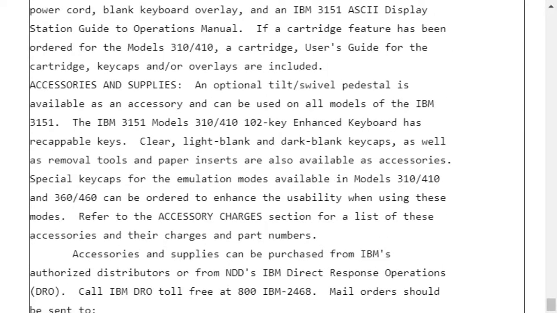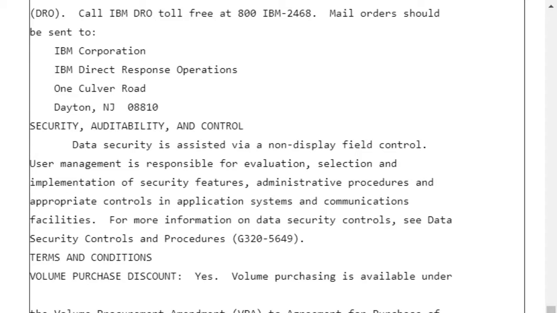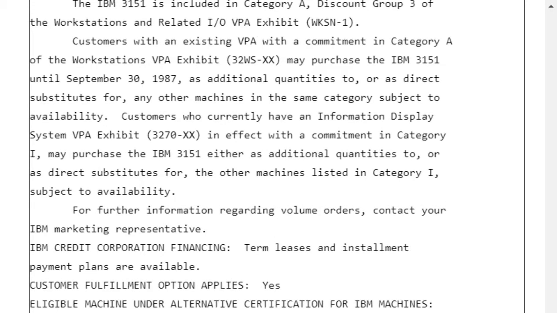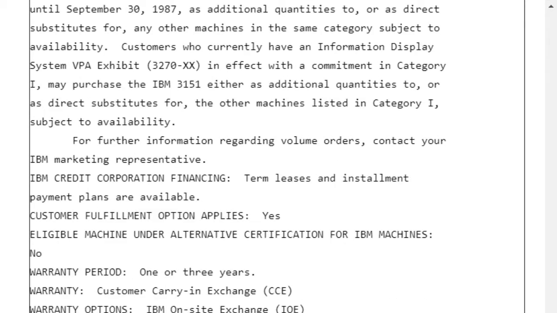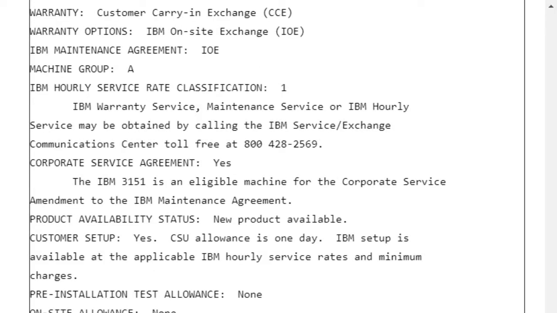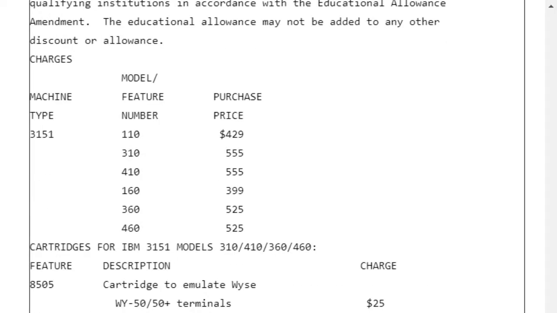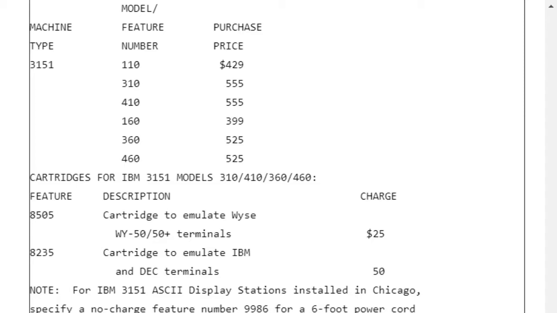Okay, and we're almost getting to the end of this text. And there's some of the pricing, and that being in 1987 dollars.